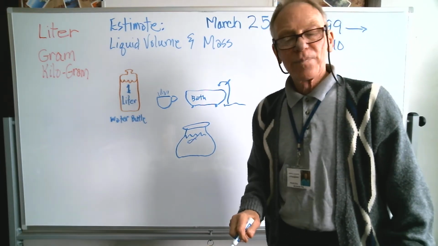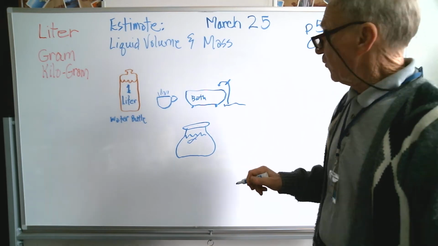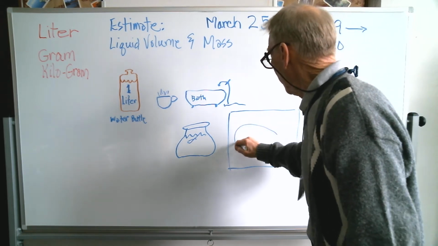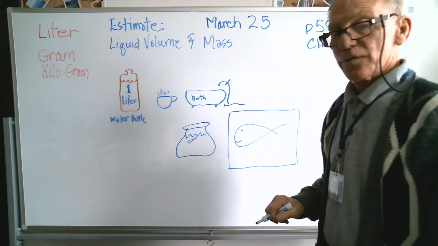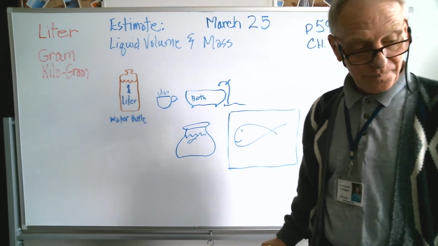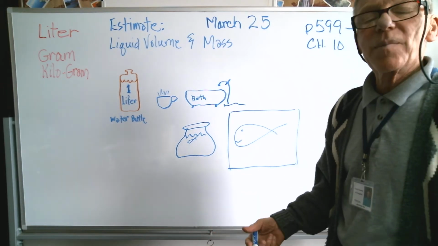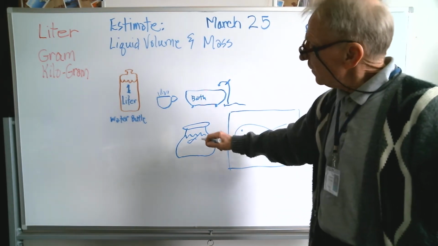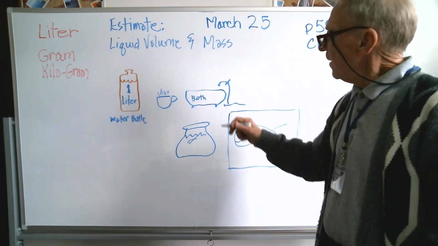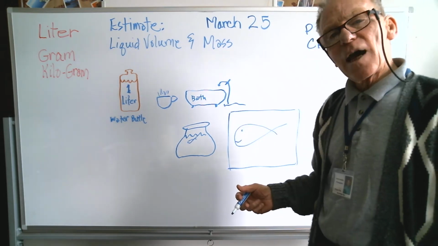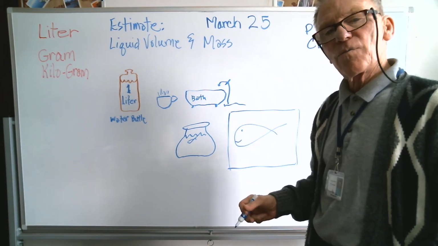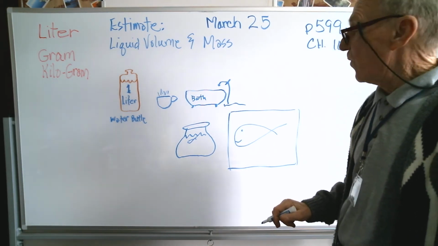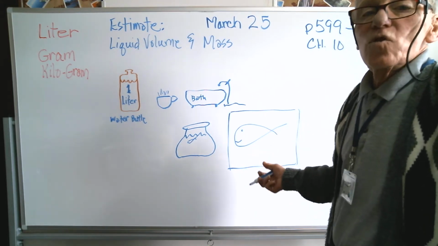What about your fish tank? Now your fish tank can be small or it can be really big and have some really big fish in it. But if you look at a small little fish tank that you might have in your room where you keep your goldfish, you look at the tank and you look at the liter of water and you think, you know, they're about the same size. So I'm going to guess that this little fish tank will hold about a liter of water. But this great big fish tank here, that's going to hold a lot more. That could hold 20 liters of water.